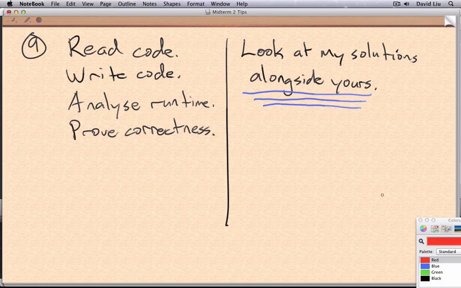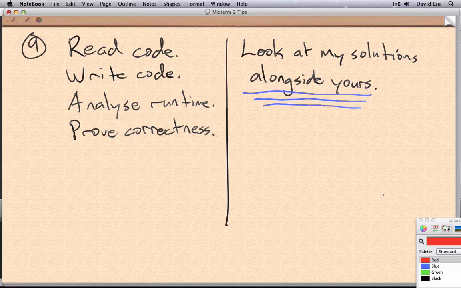And the one on the right, I only really started thinking about it recently. I don't think most of you really know how to use posted solutions effectively to improve your learning. What you really should do is take the solutions that you wrote for a previous challenge or preliminary or midterm and read them side by side with my solutions. And you should do this even if you got perfect. Chances are high that my solutions are better than yours, and the only way that you can improve either the correctness or clarity of your solutions is to be thinking about them as you read mine.